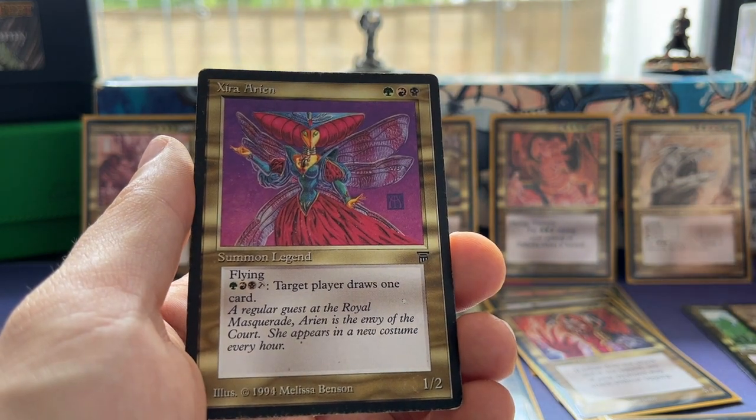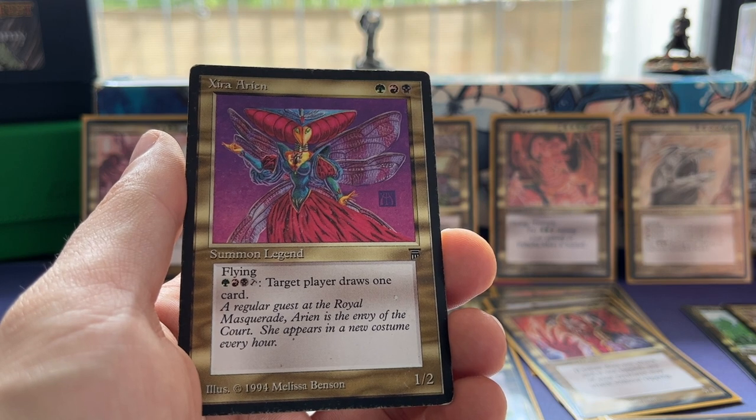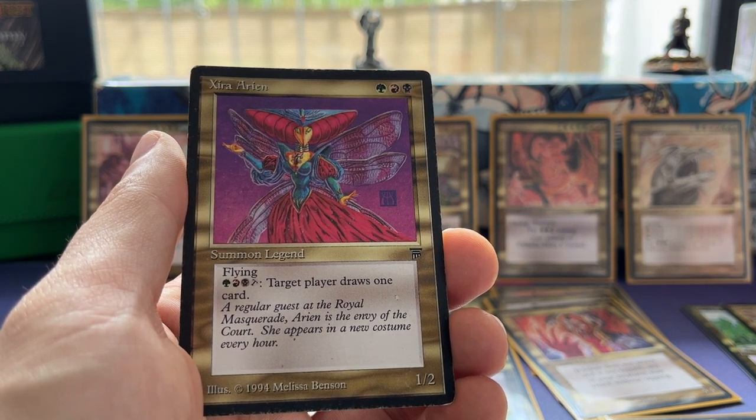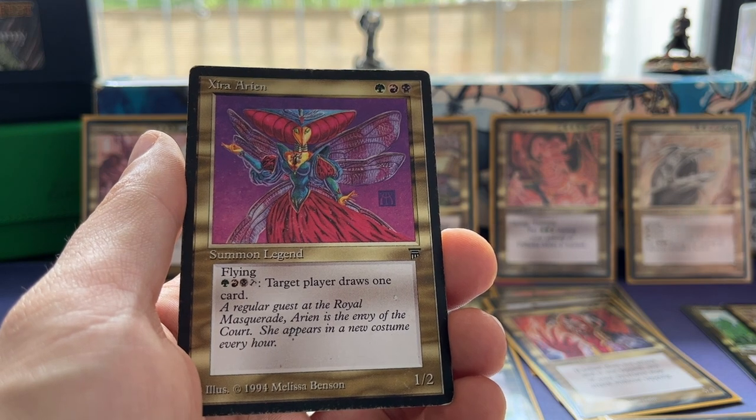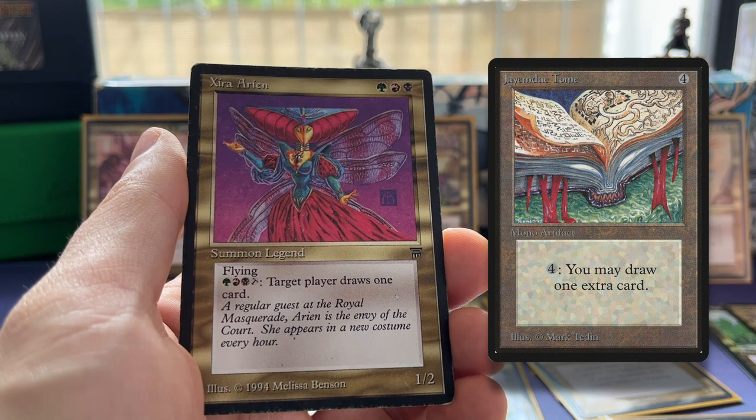And then we've got Xeda Adian, again, a useful card. So all three of these captains, in my opinion, are quite useful. Xeda Adian, green, red, and black, flying, a 1/2 summon legend. And then for a green, a red, and a black and tap, you can draw a card. So that's one mana less than a Jayemdae Tome. And Jayemdae Tome is super powerful and playable in old school.